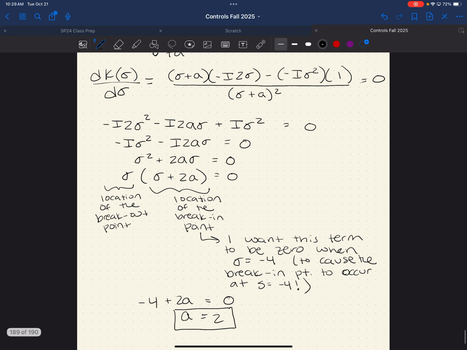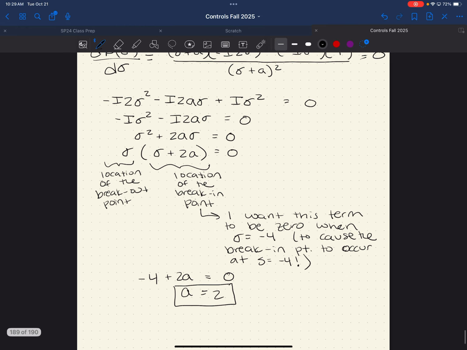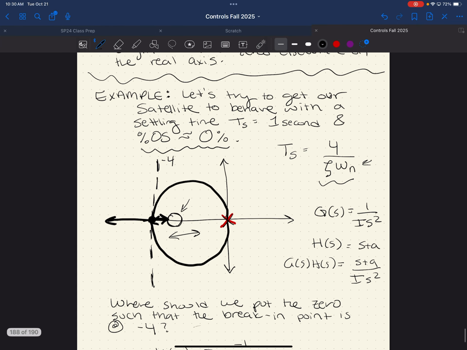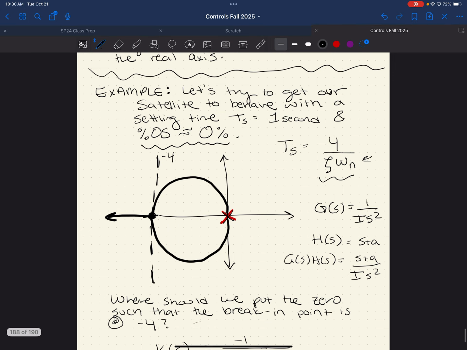Are we done? No. What else do we have to decide? We have to plug that in to get a settling time. So this tells us that there is a value of k for which I can achieve the settling time that I want. This zero allows that to happen. Do I know what value of k? If I look back here, what we've decided as an engineering team is that this is minus 4, this is 2. I know that I want to choose the poles to be right there, but I don't know what k does that for me. I don't know what k value.